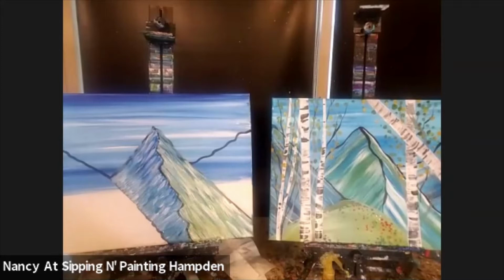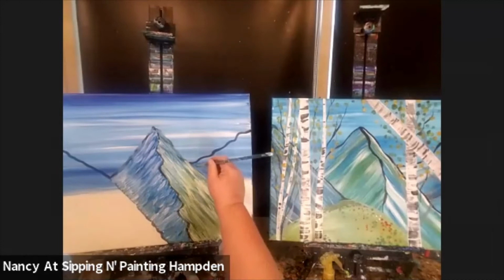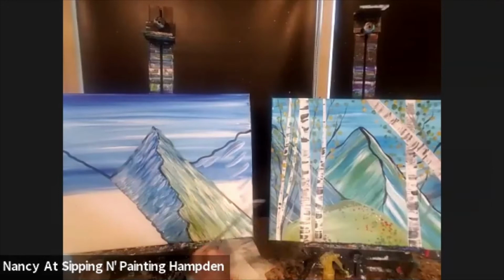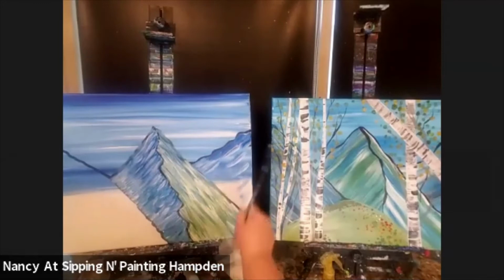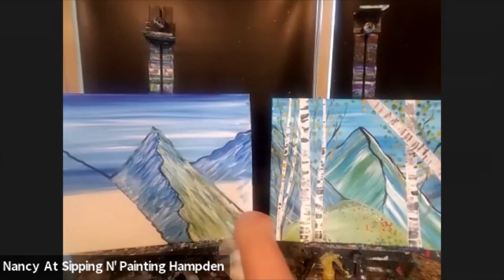I have a question for the kids who are painting with us, okay? So if this is the bright side and this is the shady side, who can tell me what this side would be? Bright or shady? I'm going to go ahead and say it because I didn't hear anyone. Probably more shady on this side. So on this other mountain, I'm pulling down the shady side way, making it more blue, and stopping where this one starts.